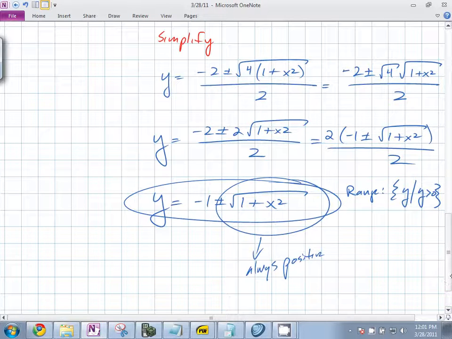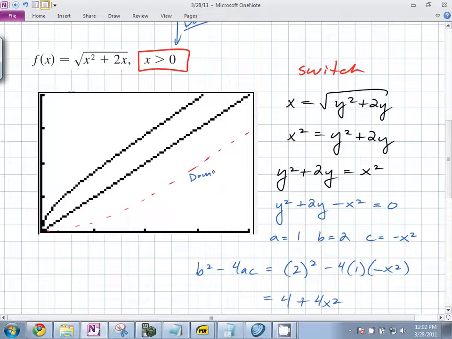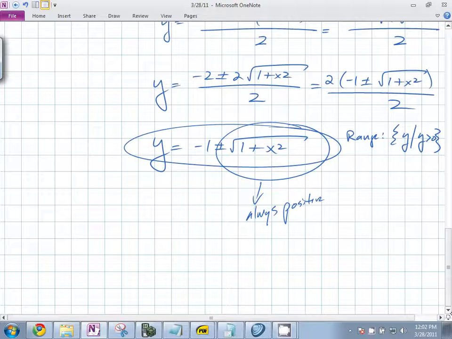So we know the output is always greater than 0, but we want to make sure that the input matches. So we can draw a picture here. In terms of the picture here, what's the domain and range of this inverse function? Well, we know x is greater than 0, and also y has to be greater than 0. So we already knew that y has to be greater than 0. So down here, what do we have to say? What's the domain have to be? If we don't specify that, are we allowed to plug in a negative x value into this? Could we plug in a negative x value?